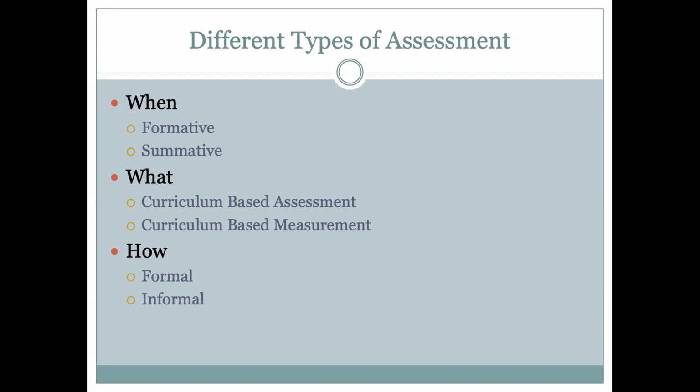The way that I kind of look at it is that we can break up assessment into 3 kind of subcategories of when, what, and how. We spoke a little bit about the how on Tuesday with formal and informal. We'll spend a little bit more time on that. The when has to do more with when in the structure of the unit, the year, the month, whatever the time frame we're looking at is going to be as formative and summative assessment.